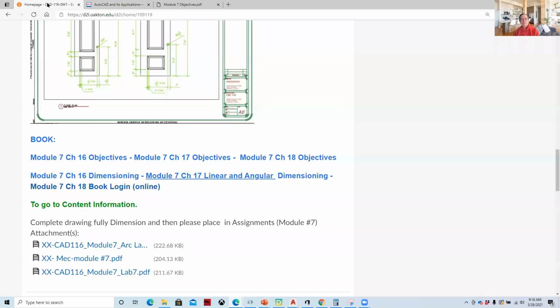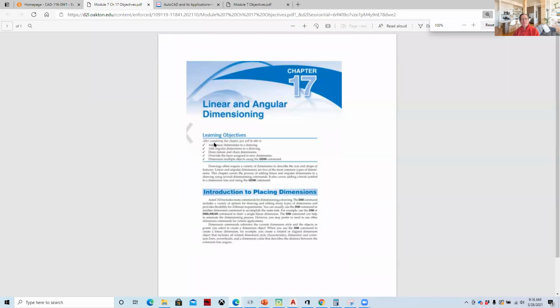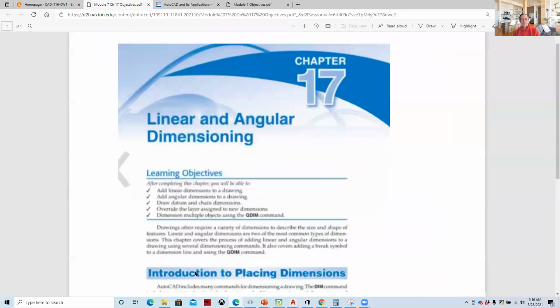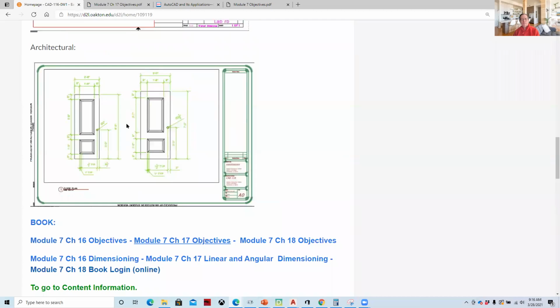So the learning objectives in dimensioning are specific. When we get into how to work with dimensions, we want to be able to follow these learning objectives. Linear, angular, datums, sort of the nuts and bolts of how everything works.